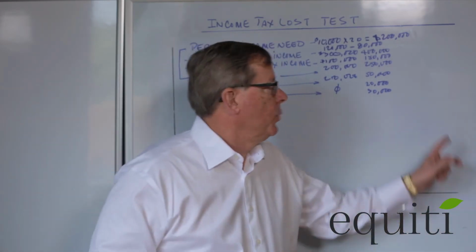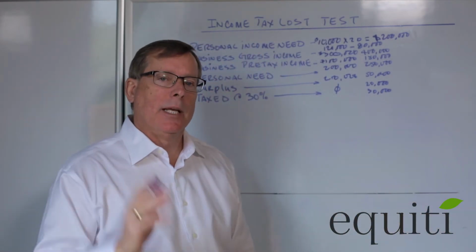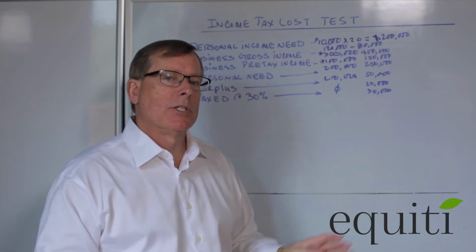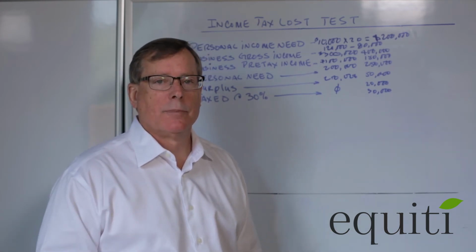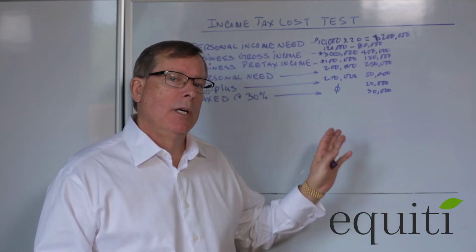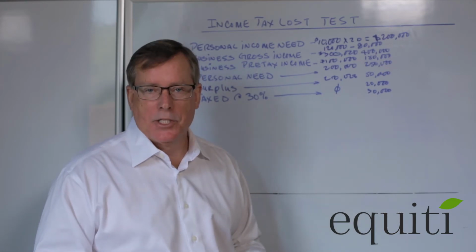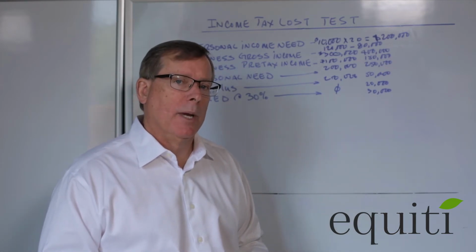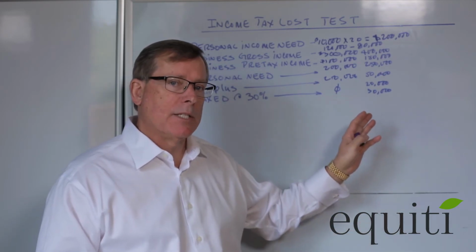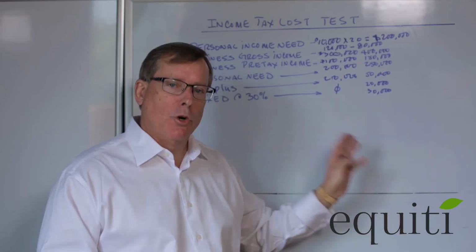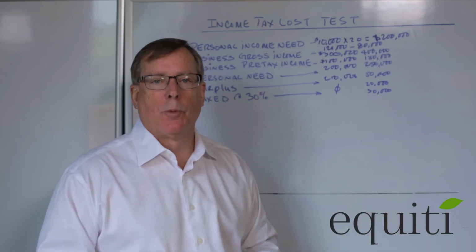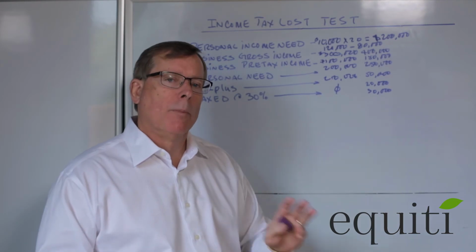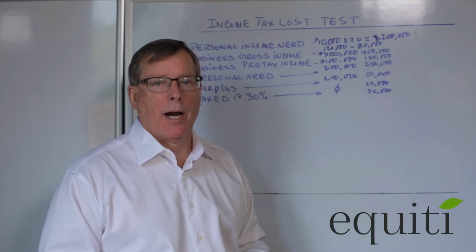What we want to do is, once we determine the surplus, we want to be able to take the surplus and put it someplace on a tax-deductible basis to save it for retirement or for some other source. So what's the problem? The problem is that we've got to determine how much unnecessary income tax we're paying on an annual basis. The solution is creating a loss test. And I know that once you determine exactly what your income need is, what the loss test can show you is what your surplus is. It will help you to determine more money that you can put away for things such as retirement.